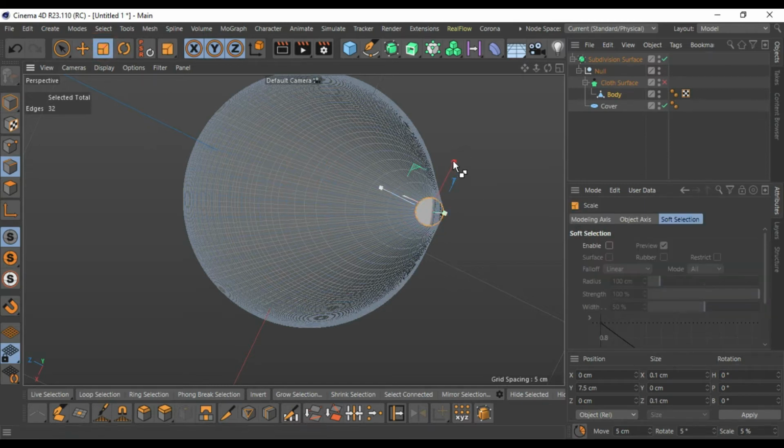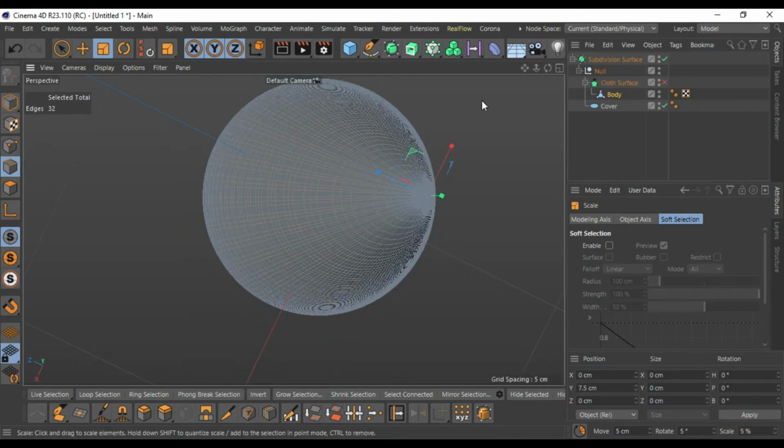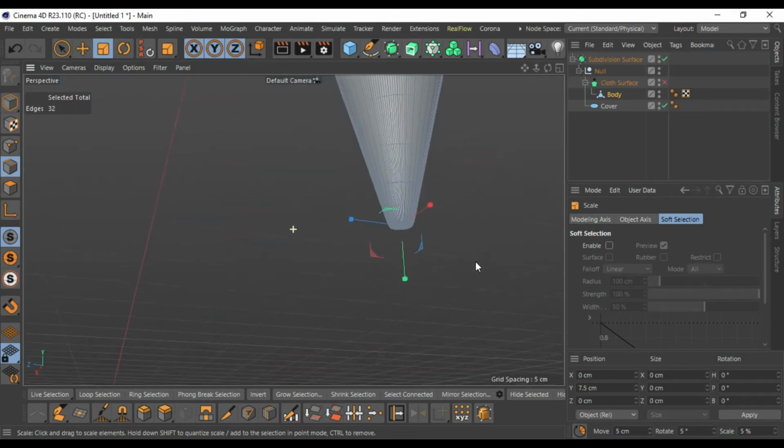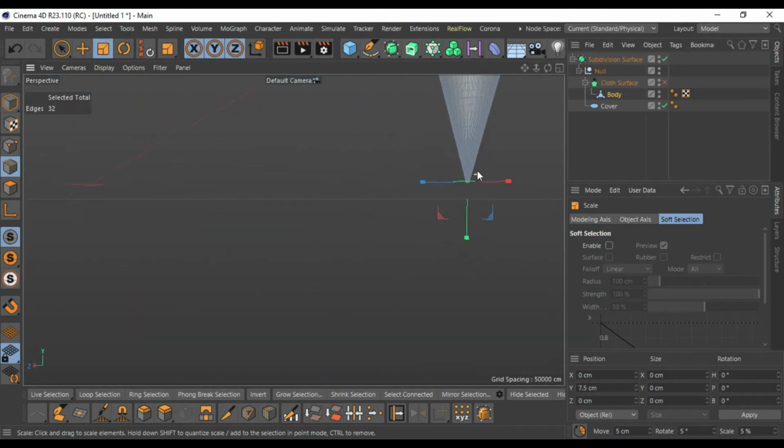Use Ctrl Shift from the Y axis. Make the size 0, 0. Apply. That's okay.